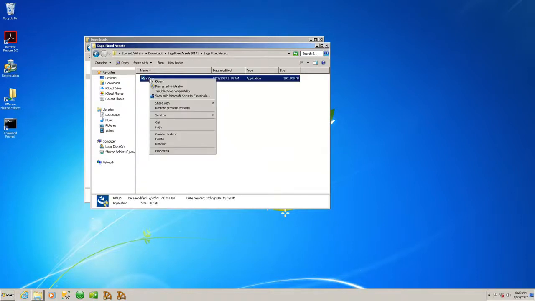Now we would right click on the setup.exe. We want to tell this to run as administrator. A lot of people will say that I don't need to run it as administrator because I'm already logged in as administrator. You may be logged in as domain admin. Domain admin has no impact on our installation. Our installation wants you to run it as the local administrator. So to save yourself a lot of pain, just right click and tell it to run as administrator.